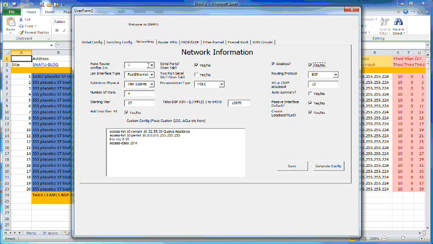The first option there is to tell it the last router you want. So if you want to generate configs for routers 1 to 2, you put in 2 and it will generate the first 2 configs. You can choose the LAN interface type, whether fast E or gig E. Tell it if you want to use VLANs or the physical interface. Number of VLANs, up to 4. Give it a starting VLAN as well as the option to add an additional VoIP VLAN.